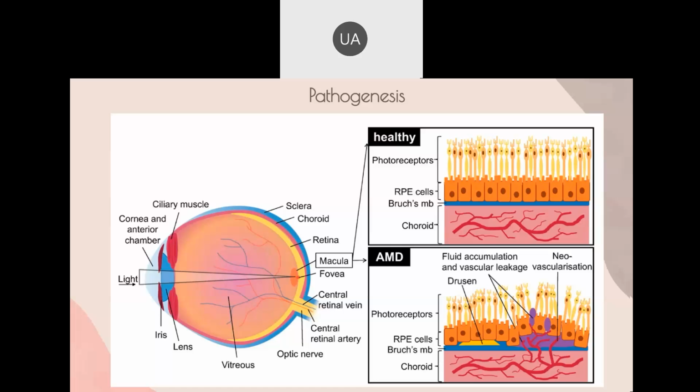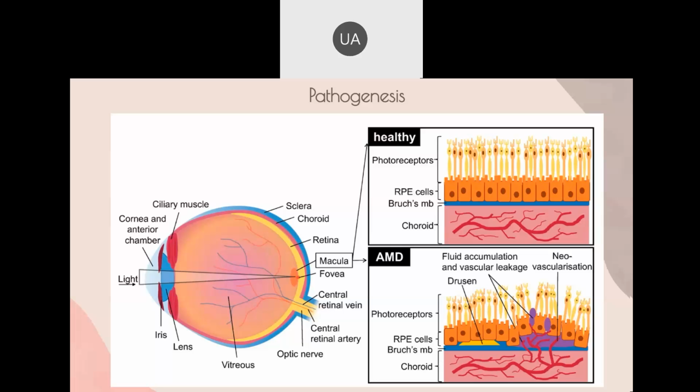In ARMD, there is atrophy of retinal pigment epithelium, which leads to deposition of drusen or extracellular debris between the Bruch membrane and RPE. And then the drusen will reduce the blood flow from the choroid to retina, causing the nutrients cannot reach the retina from choroid, and waste product from retina cannot pass into the choroidal bed. And then the RPE and photoreceptor will become ischemic, and that's when the dry ARMD occur.